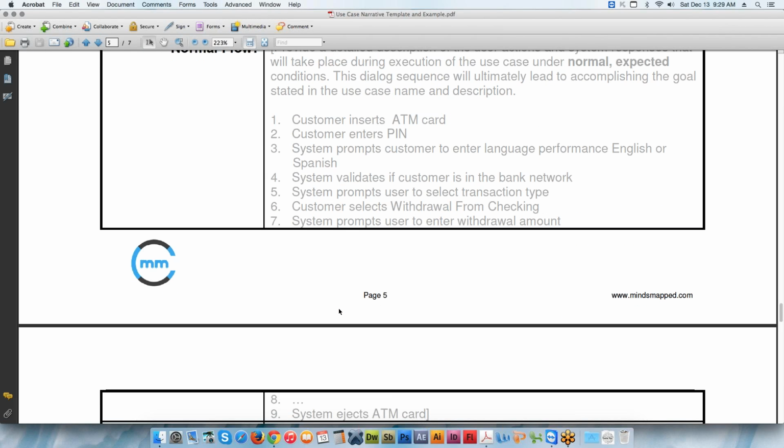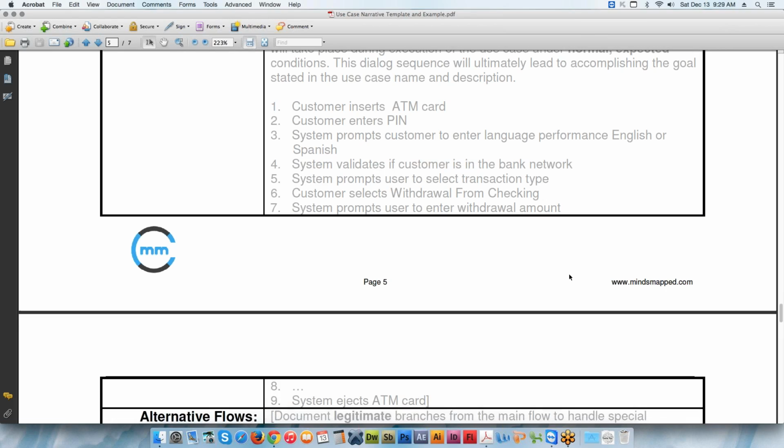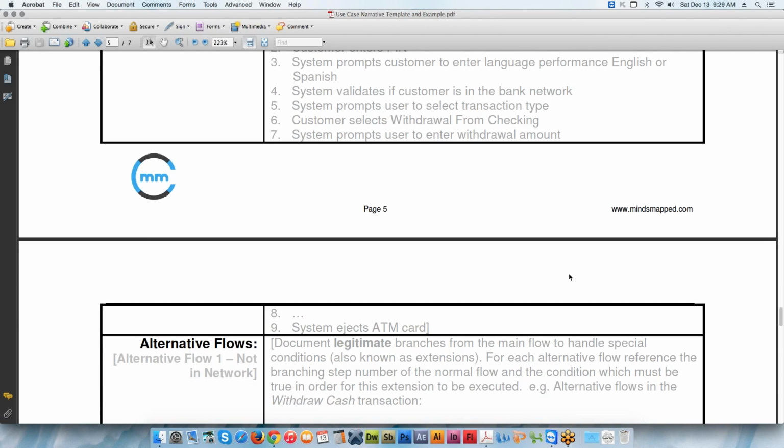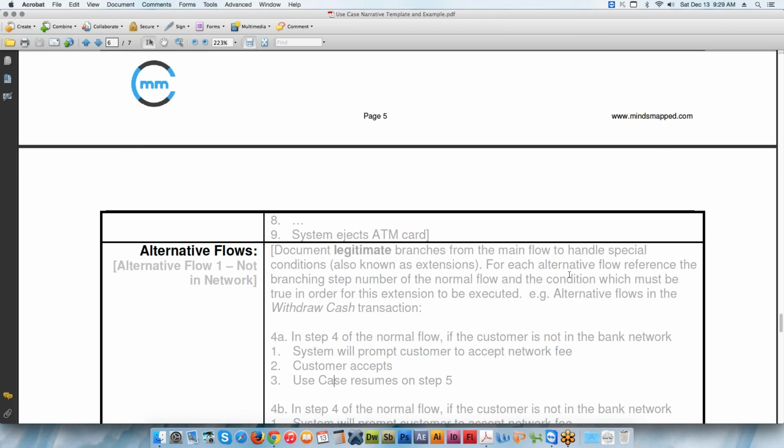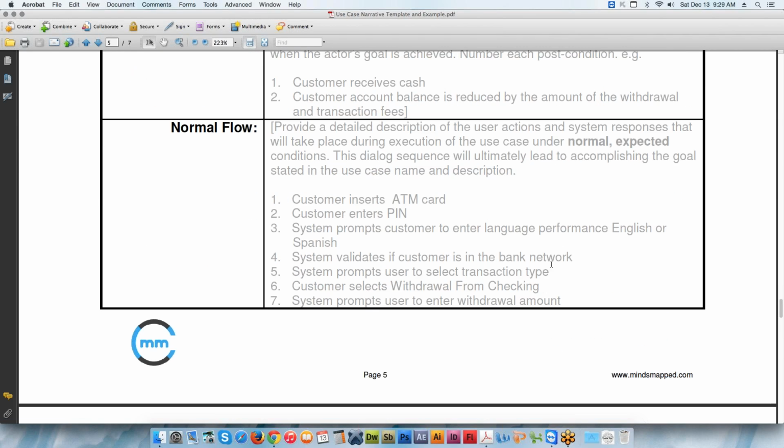So basic flow is the normal flow that is expected on a majority basis. This is how the system most likely is going to be used. But you cannot say, hey, this is the majority, so I'll just leave the system here. There is a possibility that other alternative flows are possible, and you don't want to keep all those within the basic flow because you want the basic flow to be simple and to the point.